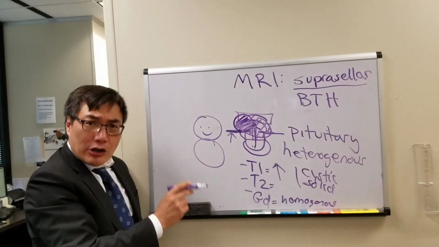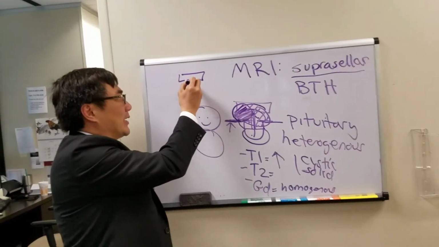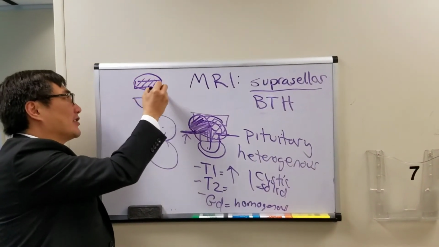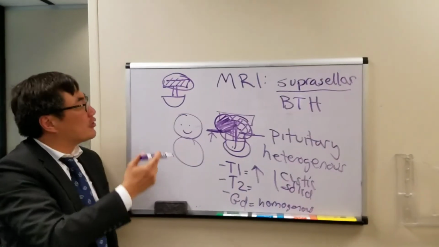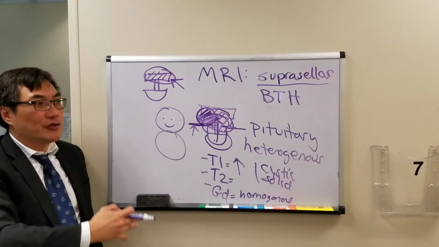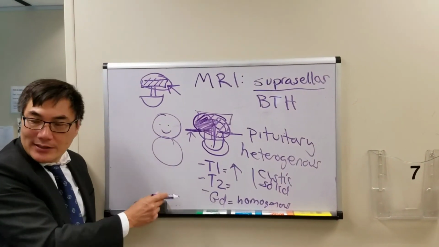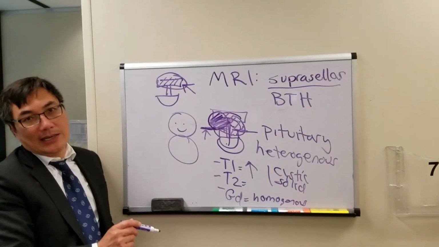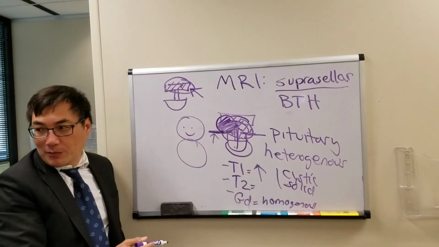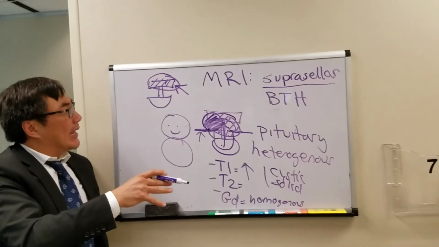And finally, you have glioma. In a kid, the glioma is going to be in the optic nerve. So here's the chiasm again, here's the stalk, and here's the pituitary. So the lesion is going to be intraaxial and is going to cause enlargement of the optic chiasm. So the tumor itself is inside of the optic apparatus. So there'll be enlargement, fusiform enlargement of the nerve, or enlargement of the chiasm. There'll be variable T1 and T2 signal intensity and variable enhancement after gadolinium. But the key and differentiating feature is that it's intraaxial, intraparenchymal, and inside of the optic chiasm or optic nerve itself. And usually that's a kid.